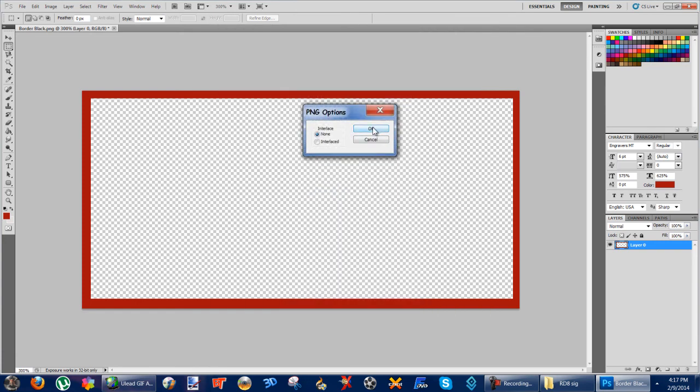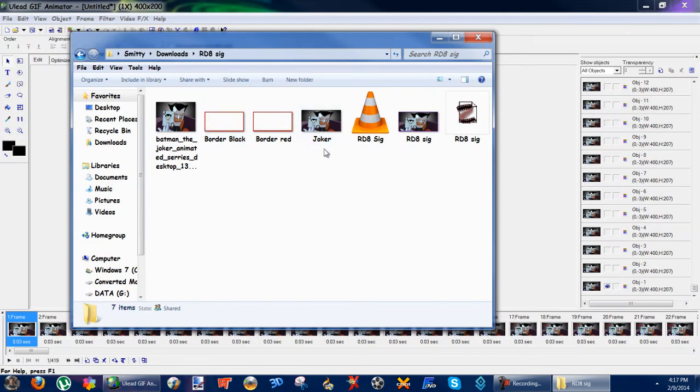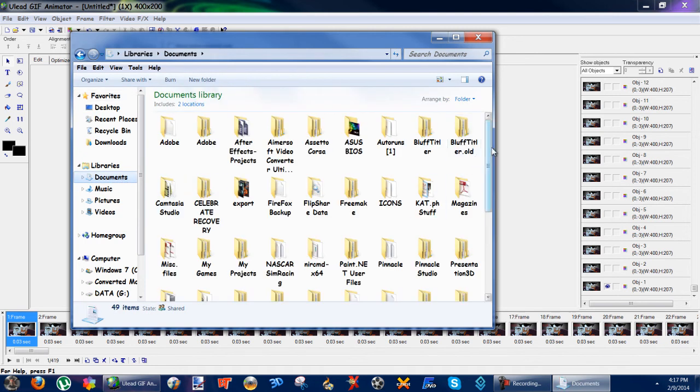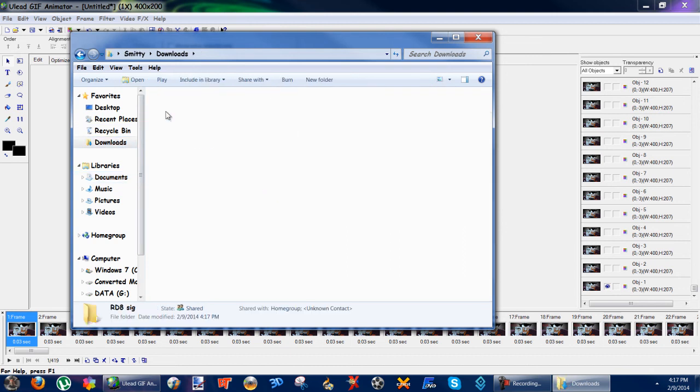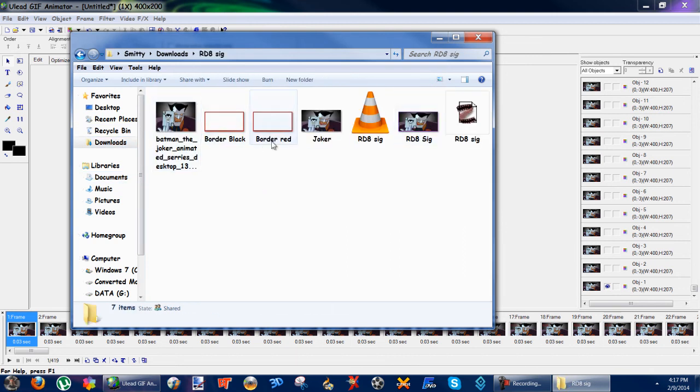Save. Okay. Then it's going to ask you if you want to save it as an Adobe Photoshop document. If you want to, you can say yes, and it probably saved it over here in documents somewhere. I don't know where it saved it. Oh, it saved it in here. Okay, so we've got border red.